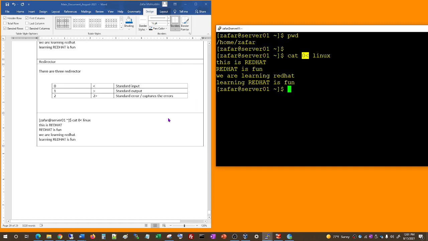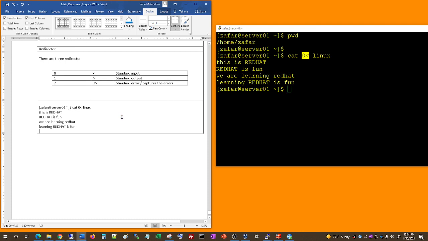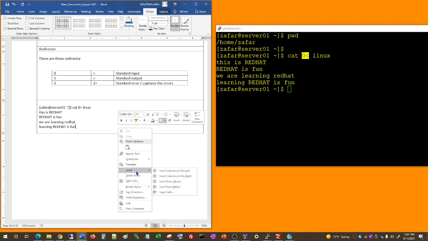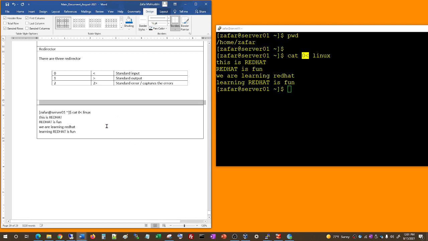This is the first one we are learning this year, but day in and day out, you really don't have to do it on your own. So this is called standard input redirector.